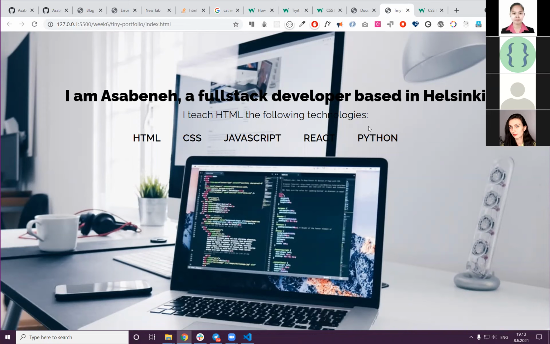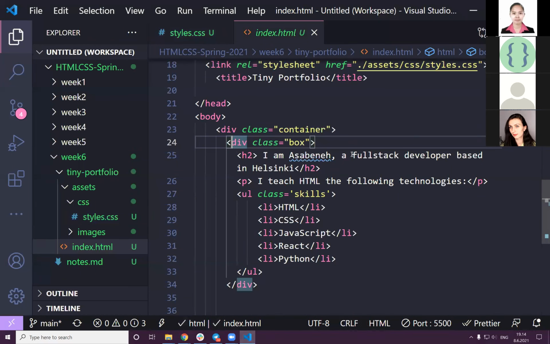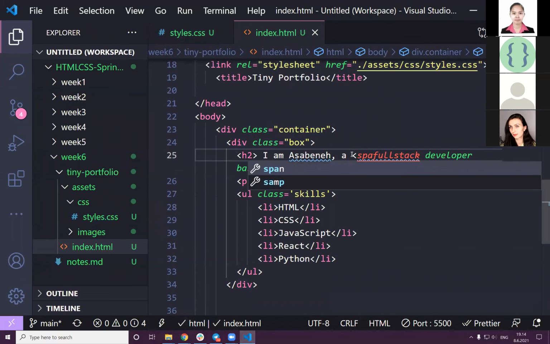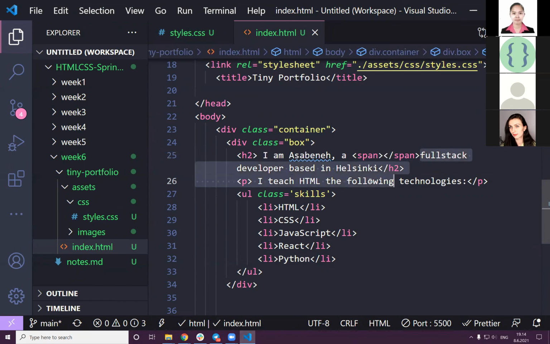Okay, great. Maybe if you want to, for instance, separate this from among the others, I can add some kind of span. Yeah, span is very powerful. So everyone, just pay attention.